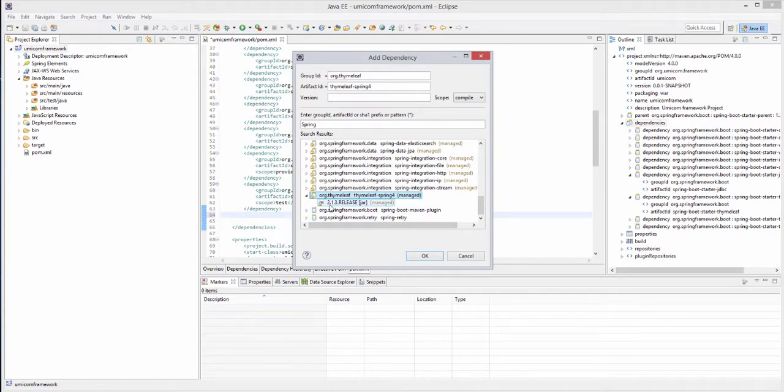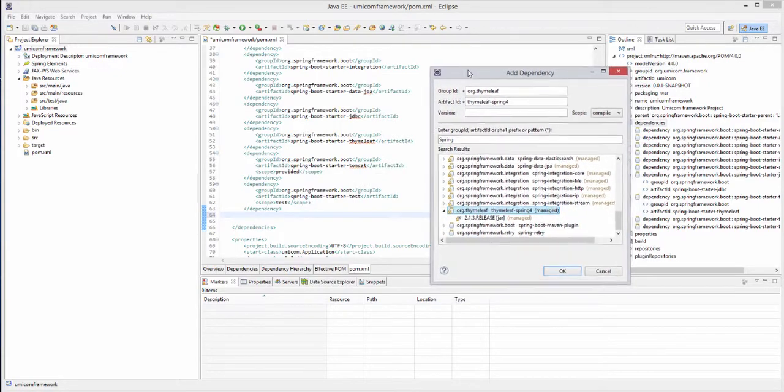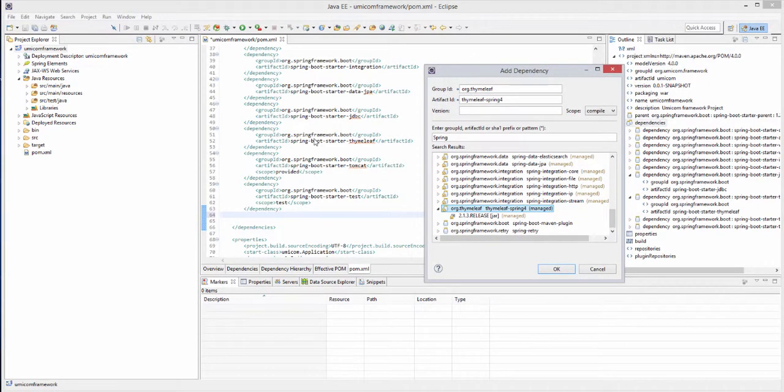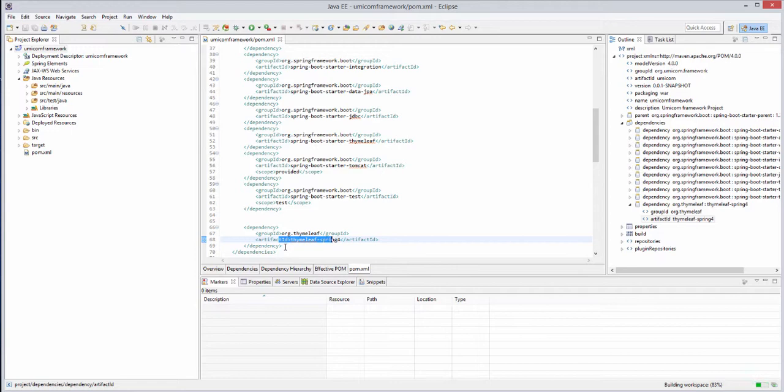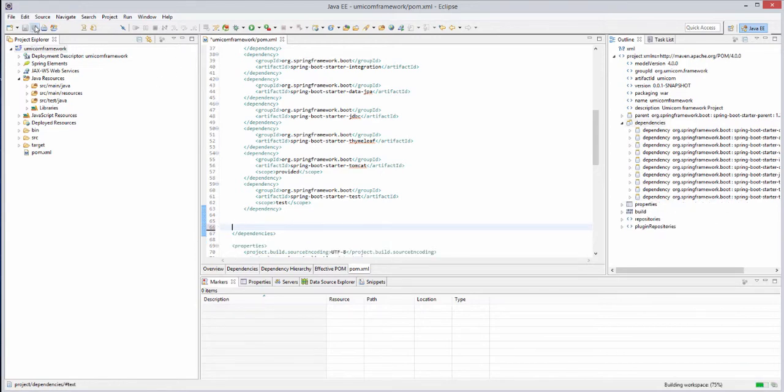Here we've already got 2.1.3, which I believe is what we already have in here, and this is because it's the early version. I don't need to specify it, so I could select that if I wanted, and I can just add it to the project like so, and as you can see, it's added it here. Now I don't need it, so I'm going to just delete it off again. I'm going to save the file so it's all saved and nothing goes wrong.